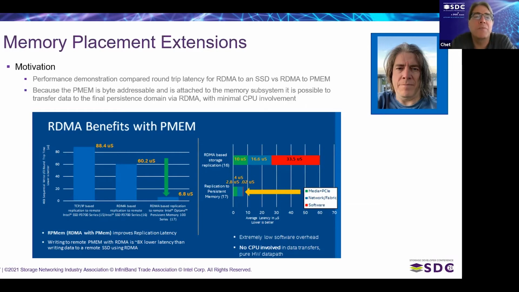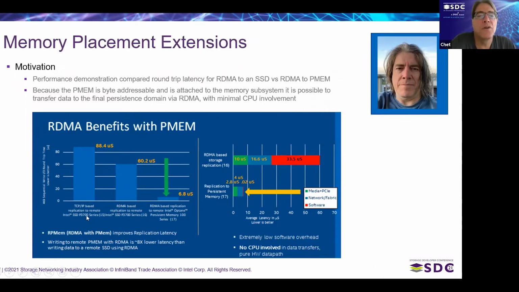Some of the motivation behind this is, one, performance reasons. This little picture shows a demonstration of a performance comparison between an RDMA interface connected to an SSD versus RDMA connected to persistent memory. Actually, this first one over here is TCP/IP based data movement with an SSD. In each of these cases, we're moving 4K of data, and we're just looking at the round trip latency of a single request and how long it takes.